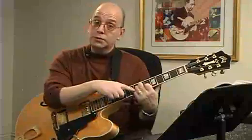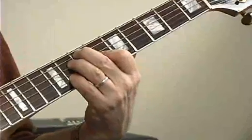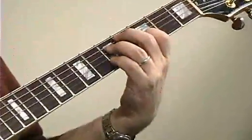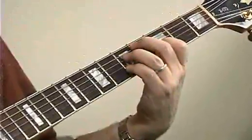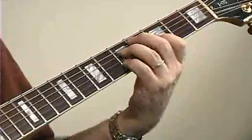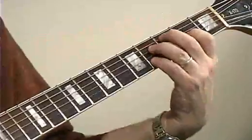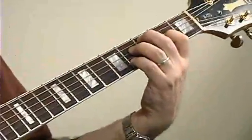Looking at the 6th position here, we can call this a C7 flat 9 because here's the note C. And then you can start saying, okay, I want to call this a dominant 7 flat 9, 1 fret below the 2nd string that's fingered, E flat 7 flat 9. So if I move it down here, I can call this a D7 flat 9. Just slowly start to recognize the chords.